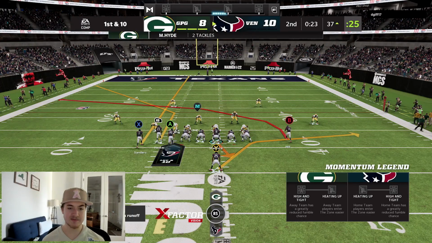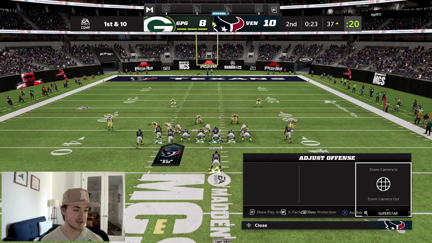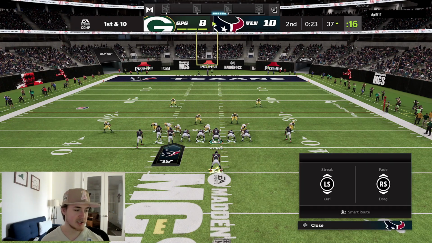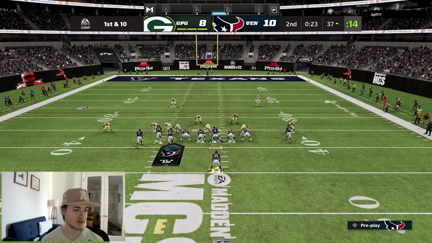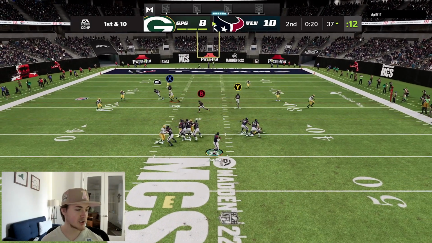Once again, my philosophy to prevent the pressure is just going to be to block whoever's on the side of Ted Hendricks. That's clearly the blitzing side, so that's what we're going to do. We're really going with a lot of max protection here. We're going to throw in a little curl route just in the middle of the field. But again, he's just sending pressure off that side.